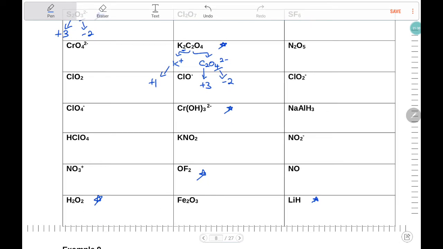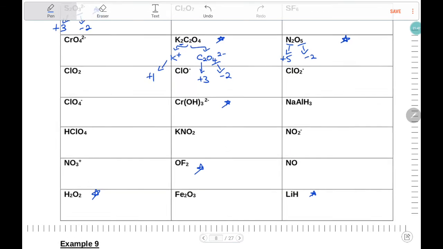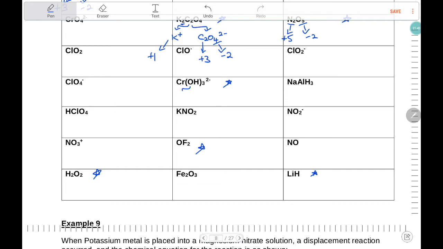Moving on, just try this. O again is more electronegative, minus 2. N would be plus 5. Okay, what about this one? Hopefully, you can recognize that we need to split this open. Why? Because it's a very familiar OH hydroxide. And we know OH is always minus. Therefore, this Cr here, overall is 2 minus, this has to be plus. Because there's 3 OH, it gives me a 3 minus charge, plus 1, overall minus 2 charge. Okay, so with this again, Cr has a plus 1 charge. I fix H first, H is plus 1, and O is minus 2. Done.